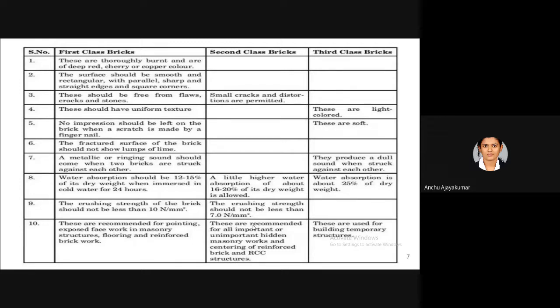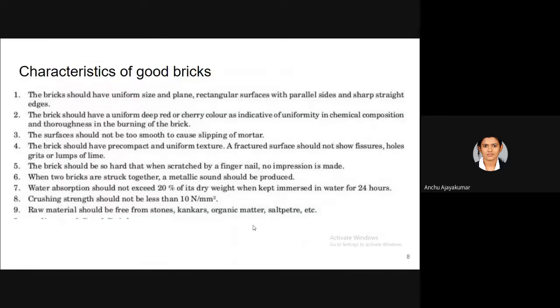So first class bricks we are using for good works or masonry structures or flooring, whatever it is. We are going with first class brick where we do not need a compromise on strength. Second class brick can be used for unimportant works. But third class bricks we are using only for temporary works. This is the classification of brick. Hope I am clear with this. So you have to note the water absorption as well as crushing strength and the use of these three classes in each situation.